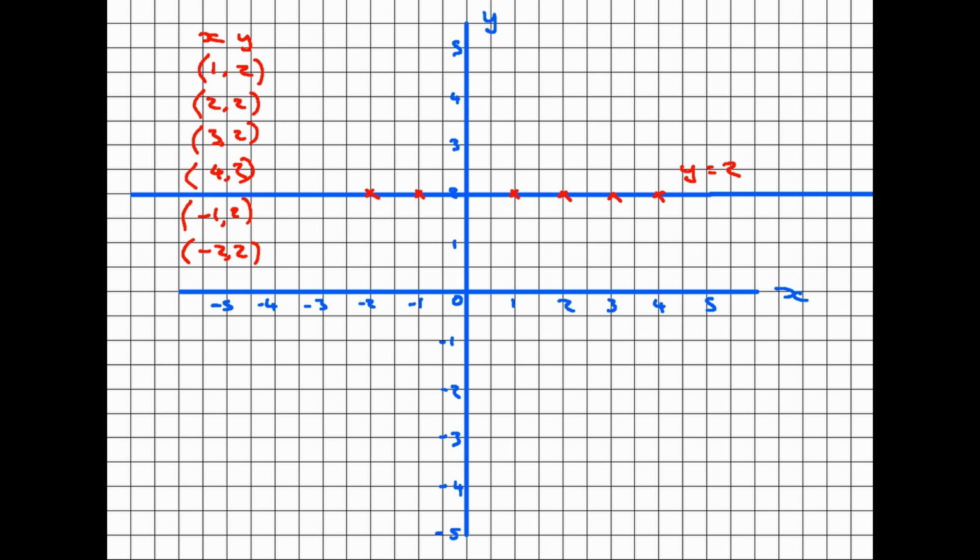So y = 2. From this we can deduce that if we were going to draw the line of y = 4, then it would be a straight line across at y = 4 on the axis. Let's label that y = 4. And similarly, if I were to draw a line down here, this crosses the y-axis at -2. It's another horizontal line, therefore this is y = -2. And again, look at the coordinates: (4, -2), (2, -2), (0, -2), and so on. Every point on the line, the y coordinate is -2.